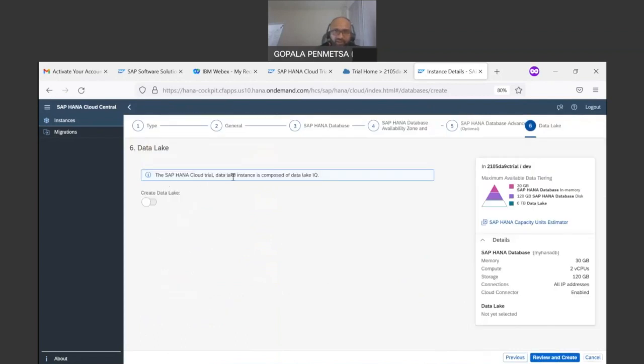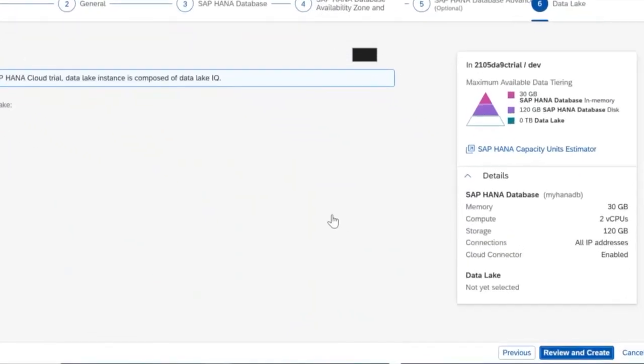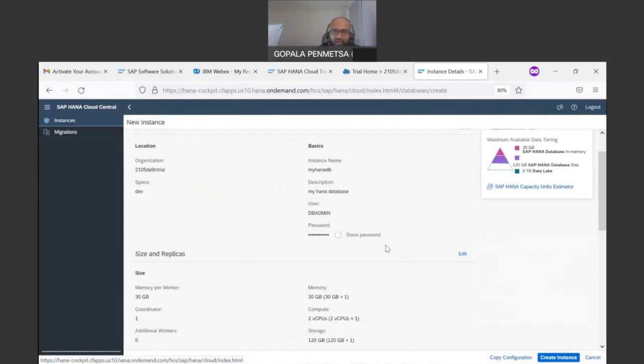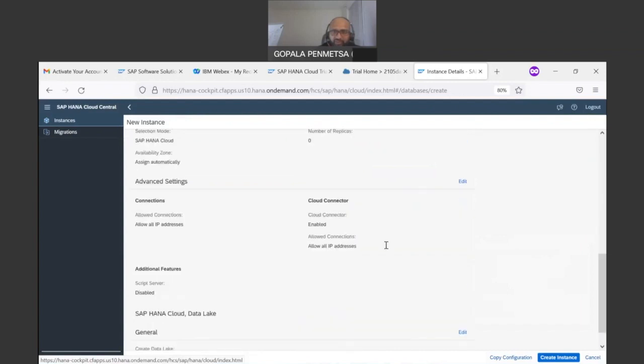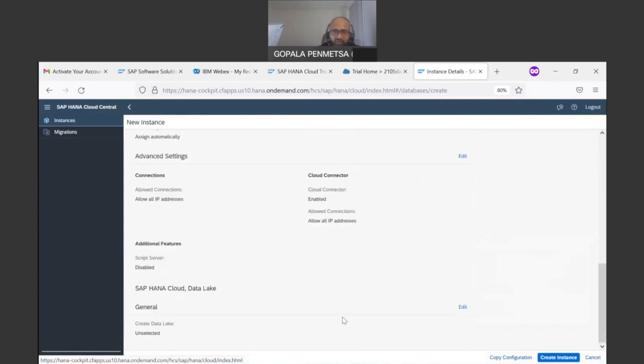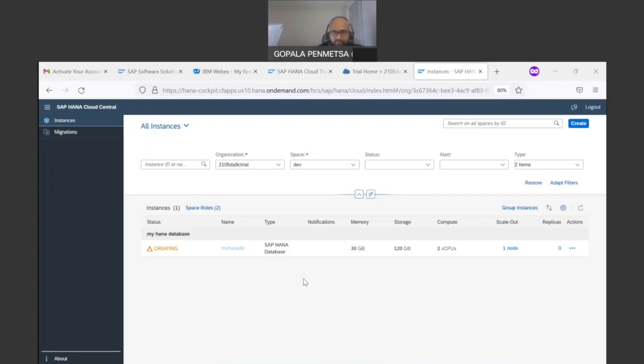SAP HANA Cloud data lake instance is a managed data lake. I don't want to create a data lake here, so review and create. It will show all the properties that have been given by you. Verify once, then create instance.